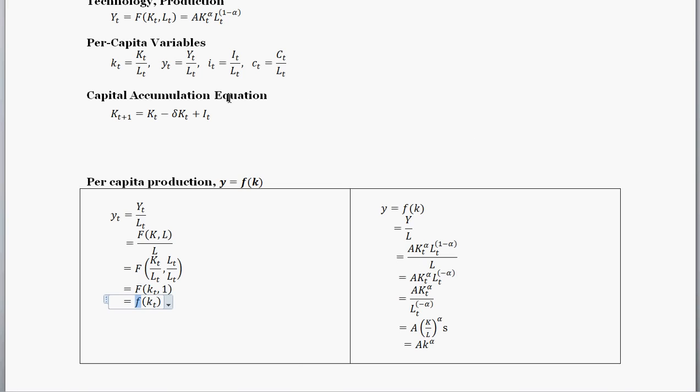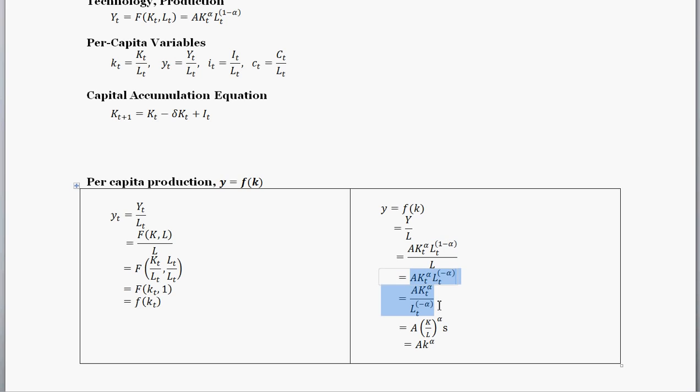Cool, but remember our production function was this Cobb-Douglas production function, where A is total factor productivity, K is capital, L is labor, and then we have this alpha standing in for the capital share of income parameter. Let's apply that to our per capita production function. So here's y as output is equal to that. That's just notationally. Here's what it is definitionally. We're using the Cobb-Douglas production function, which all the major intermediate macro textbooks use in one form or another. So we divide that by L to get it in per capita terms.